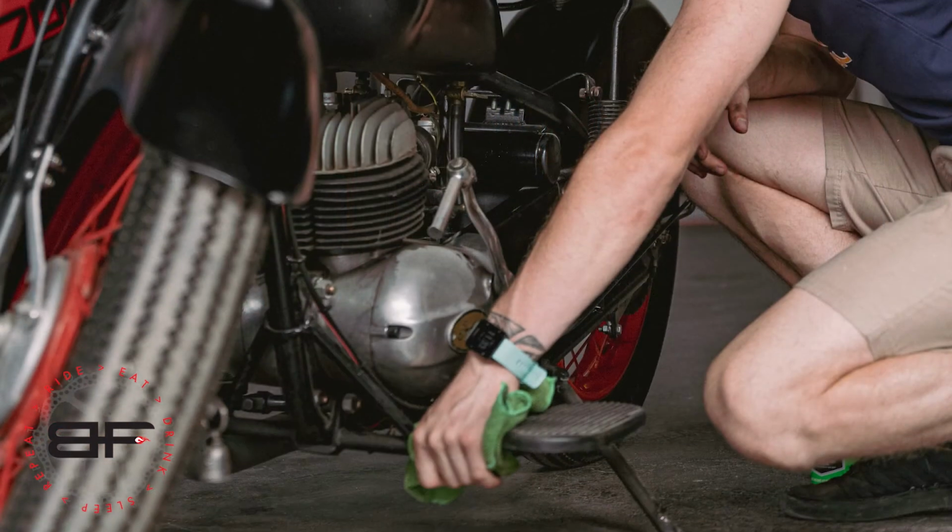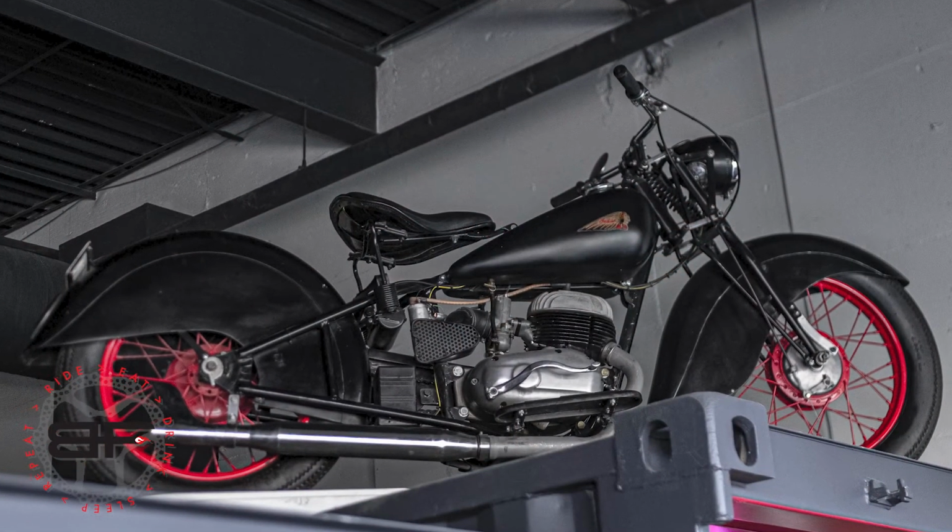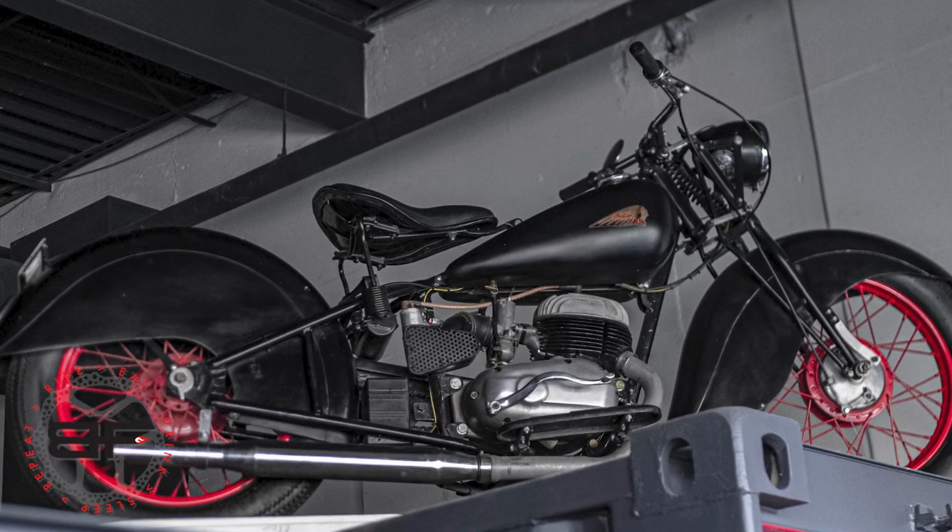Well, we call it the Pretendian, because if it was a real Scout, it would probably be a $40,000 or $50,000 bike, and it was built by a Northwest metal fabricator. It does have quite a few Scout parts on it: the gas tank, the fenders, I think the front suspension, wheels, but the engine is from a 1972 Bultaco motocross bike, so really fit in with what we do. But that's how it got the name, the Pretendian. People love it. You know, when we have it on display, everybody just wants to sit on it or want to know what it is. And it's a fun bike to own and to display.